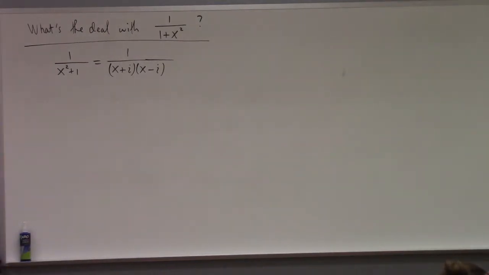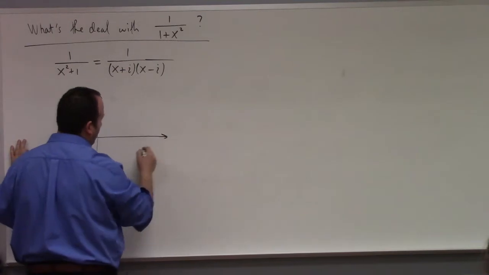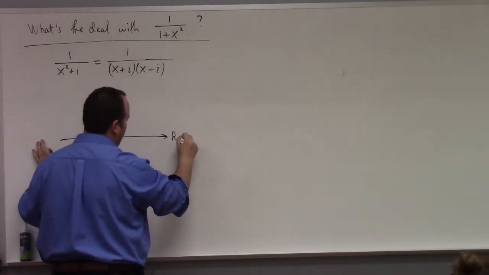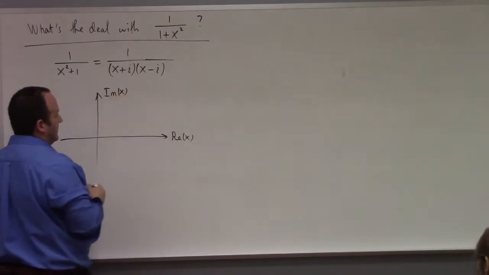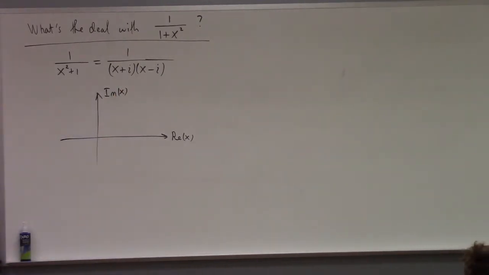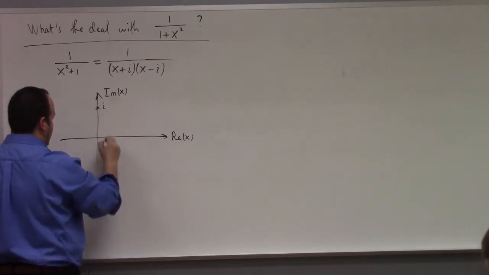So if we give up our limited real perspective and think about this as a complex function, draw a picture of the complex plane. So real part of x, imaginary part of x, if you will. Think about x being a complex variable, right? Think about the function f of x equals 1 over x squared plus 1, where x is a complex variable. It does have division by 0. In the complex plane, it has division by 0 here, and also here.